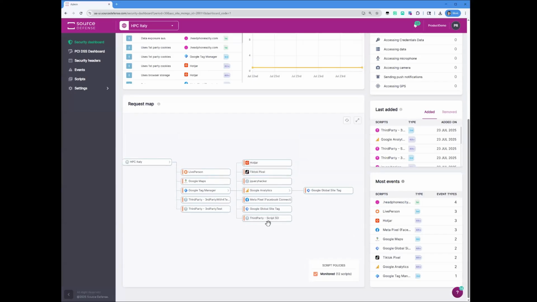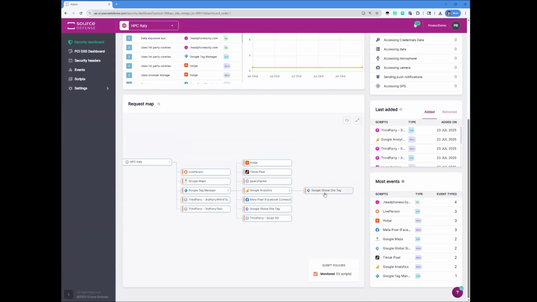So things like automatically finding and inventorying all of the scripts on your payment pages, classifying them into services. What I mean by that is you don't have to care about what individual files make up Hotjar. We're just going to tell you Hotjar, that service, is running on your pages, as well as, in this case, visualizing the relationship between these different scripts, which particularly can make that justification work very easy.